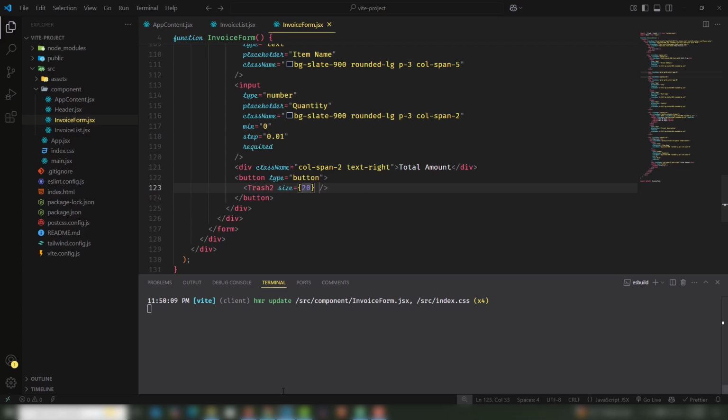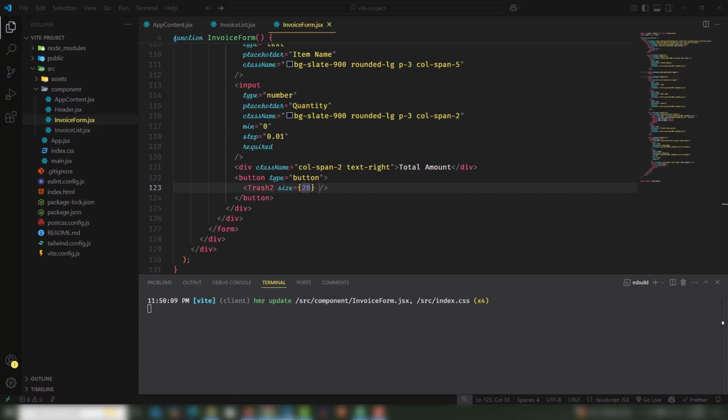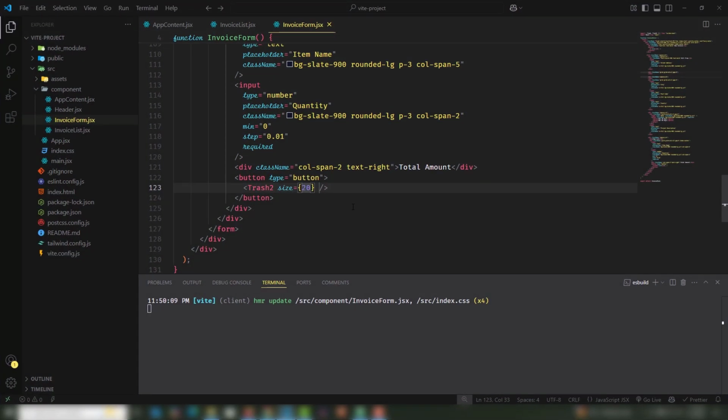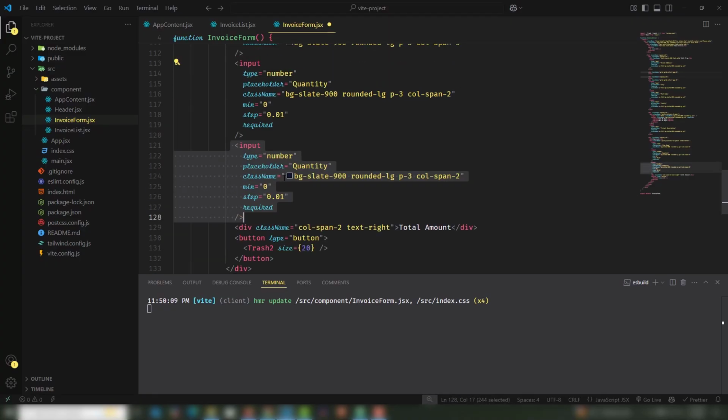Let me save the file and look at that. It is perfect, but I think I missed something inside there. So let me find the item quantity and total amount. Total amount display after this one. Okay. The next thing is price.